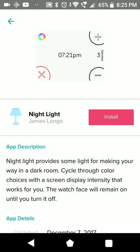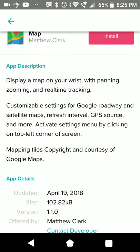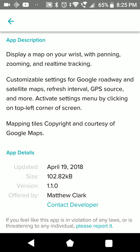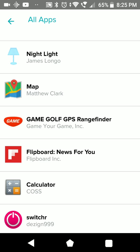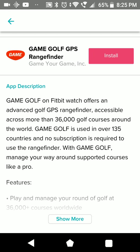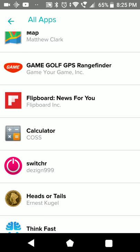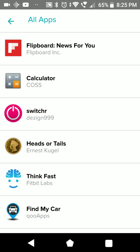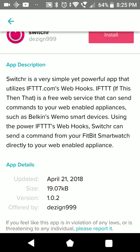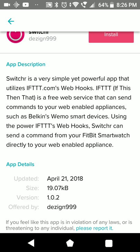Nightlights is probably another flashlight app. There's something I'm not sure how it gets its information - probably needs an active connection as well. Golf Engine. Flipboard News - another news app. Calculator - I've seen quite a lot of those. This next app lets you control your smart home devices if you have an IFTTT webhook.